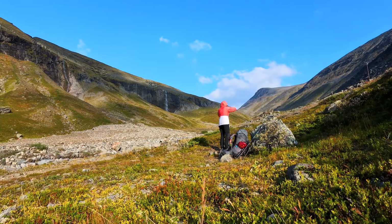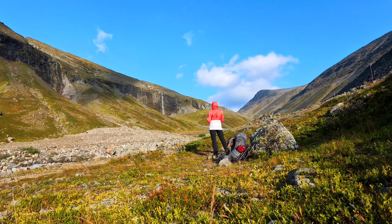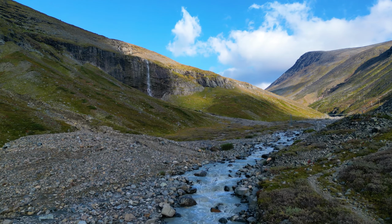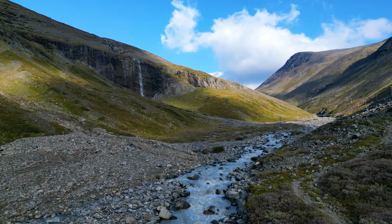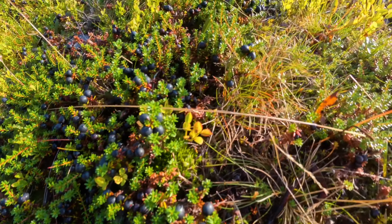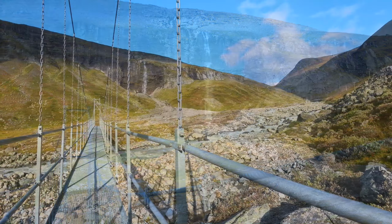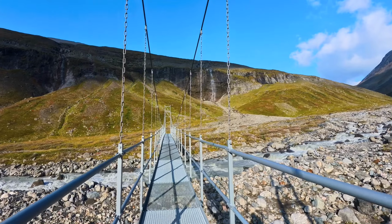Today, my second breakfast spot was breathtaking. Although, to be fair, it's difficult to find a spot that isn't up north. One of the best things about hiking in September, besides all the amazing colors, is the amount of blueberries in the north. Blueberries are everywhere, in crazy amounts. There are other berries as well, but I'm not very knowledgeable about them, so I don't risk to eat what I don't know, although I'm pretty sure they are also edible.